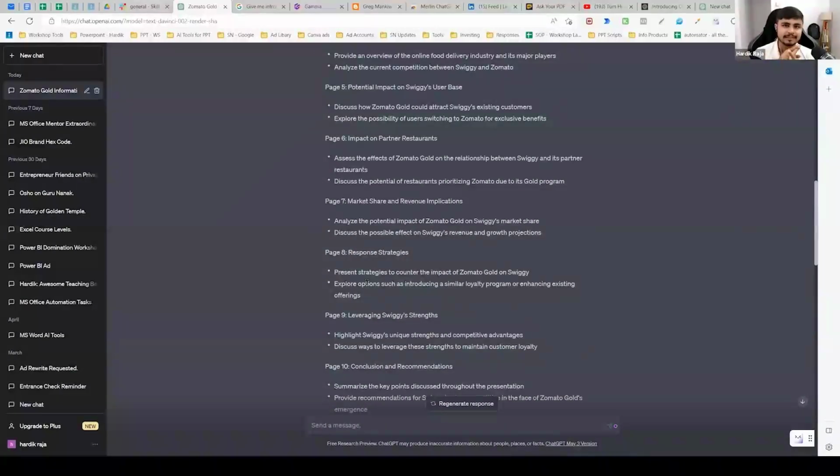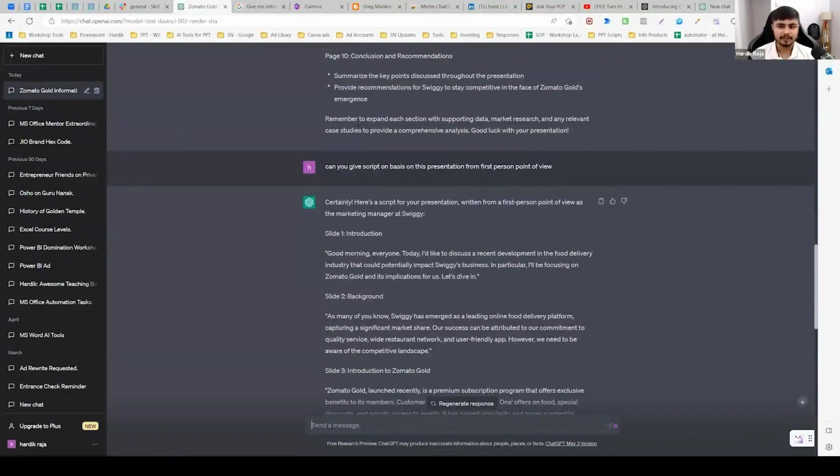If you are someone who is restricted to PowerPoint or Google Slides, then you can use this. Or else, if you have the freedom and liberty to explore new software, I'm going to show you one more software, which is again an AI tool. The only restriction is that it is a new AI tool in the market and it does not have the feature to download the entire presentation in PowerPoint or Google Slides format. So I will show you that presentation software also. You can explore that as well. But let's stick to the topic now.